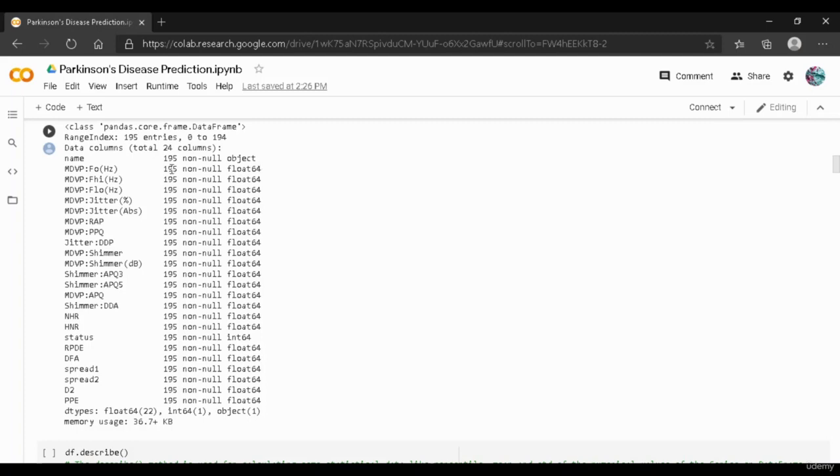That means that there are no null values in that particular column. When we have a mismatch in these two numbers, let's say we had 195 rows and over here we only had 100 rows, then it would mean that the jitter column had some null values present in it. But as we can see, there are no null values in it.